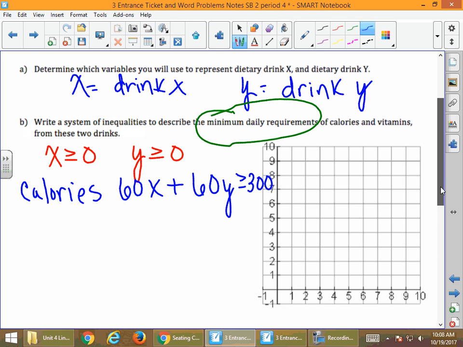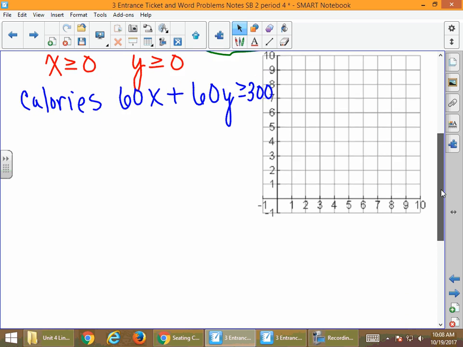Every problem that we've done up until now has always been less than or equal to. And in fact, most of the problems that we work on are going to be less than or equal to. But we're not limited to less than or equal to. So I want to show you this, greater than or equal to. And I'm going to leave some space here because we're going to have to eventually put this into slope-intercept form.